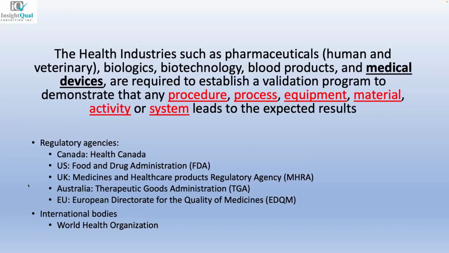And why do we need it? Because we follow the rules of Health Canada, the FDA, if we are selling our products or medical devices in the UK, Australia, Europe as well, and also the international bodies, which is the WHO. Meaning these agencies put regulations that we have to follow in order to sell our products.